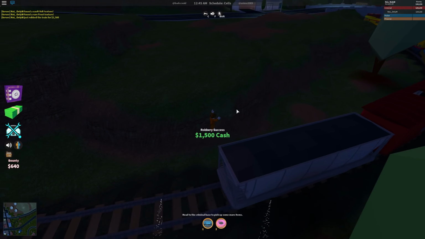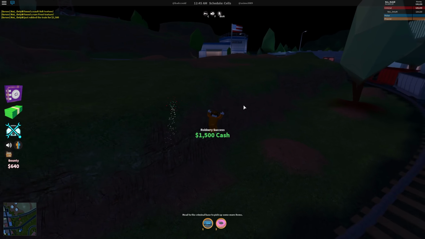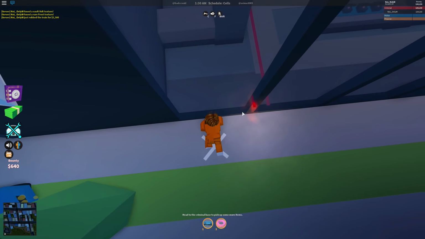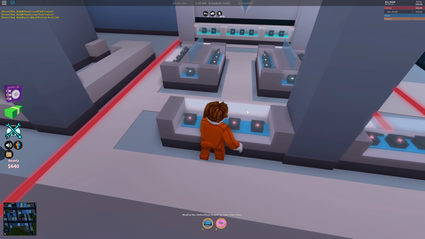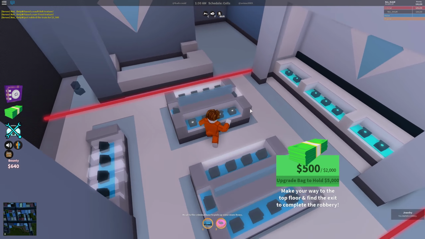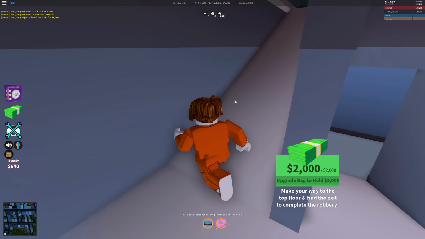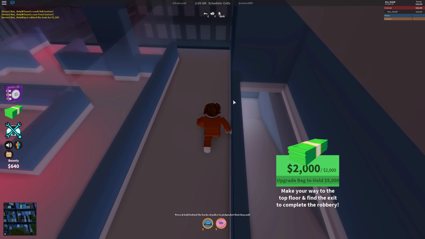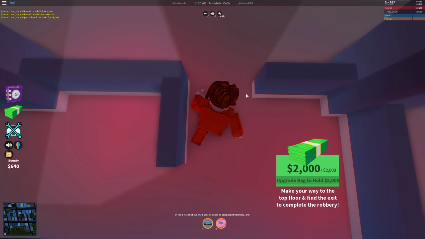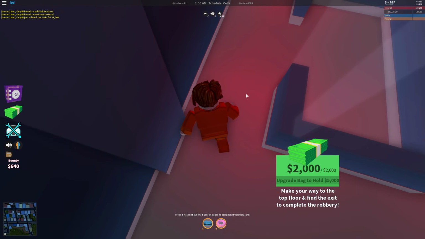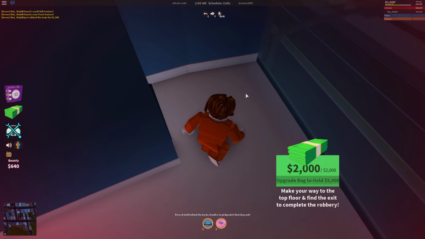And here we go, we get out right in front of the police station right over here. So we're going to come over here to the jewelry store and go inside. You get yourself 2,000 cash, it's going to be quick and easy. And just like that, 2,000 cash, it's fairly quick. You just punch it 3 or 4 times. Well, 3 if you don't include the first punch, 4 if you do. And now we just go through here, it's fairly quick and easy.